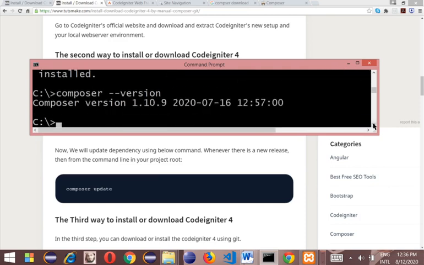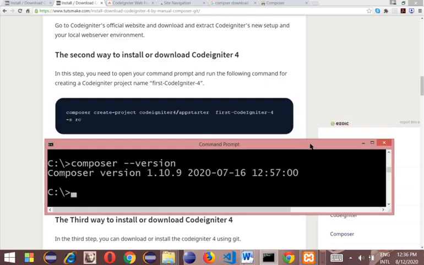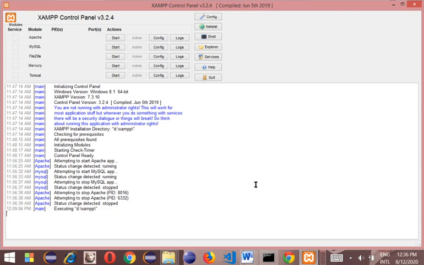Okay, so this is my command prompt. So I type Composer. Are you understanding what I'm doing? Yes. I'll type Composer, and then before that, let me start up. This is the XAMPP, right? Yes. So this is what enables my application to run.